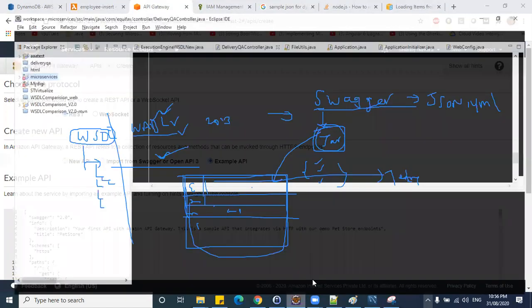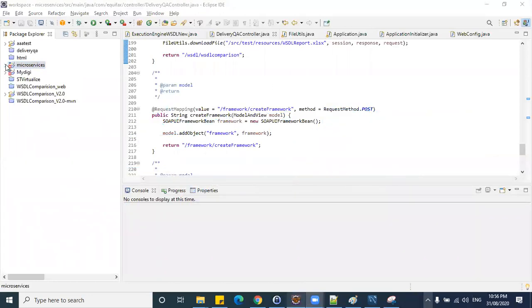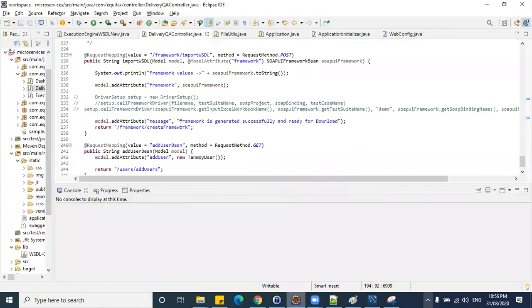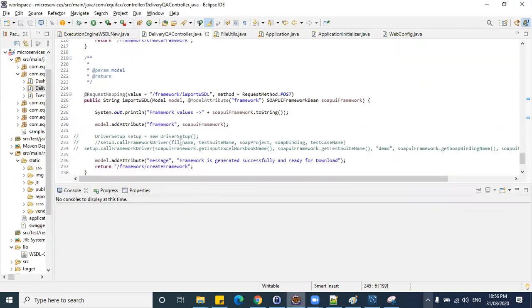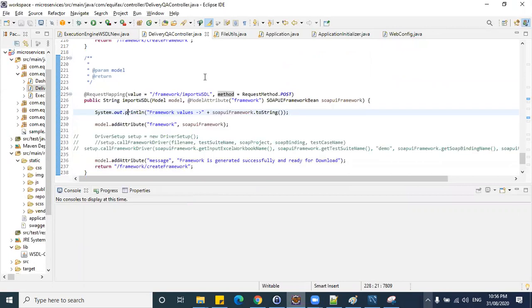Let me show you one simple endpoint and how it looks. This is a sample endpoint. It has the path you are going to call, and what type of method, request, get, or post.